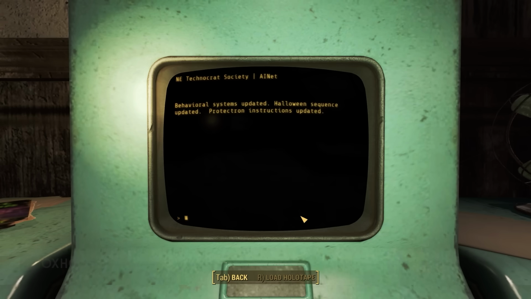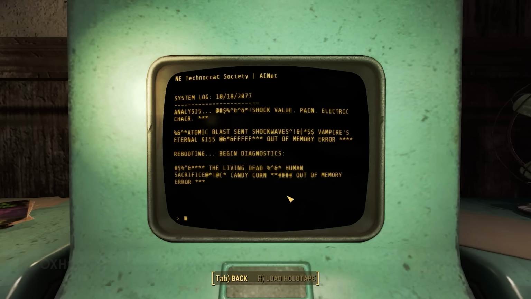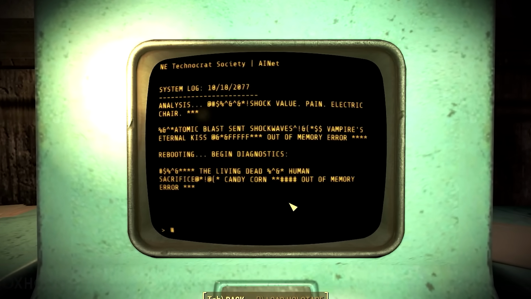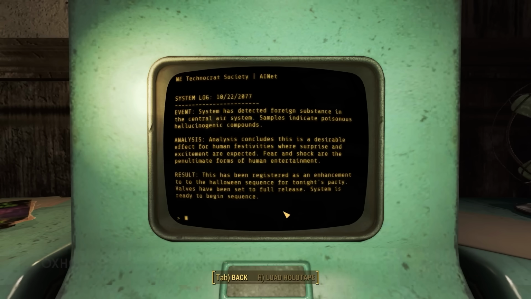Behavioral systems updated. Halloween sequence updated. Protectron instructions updated. In the next, October 18th, 2077. Analysis. Shock value. Pain. Electric chair. Atomic blast sent shockwaves. Vampire's eternal kiss. Out of memory error. Rebooting. Begin diagnostics. The living dead. Human sacrifice. Candy corn. Out of memory error. In the next one, October 22nd, 2077, the night of the party.